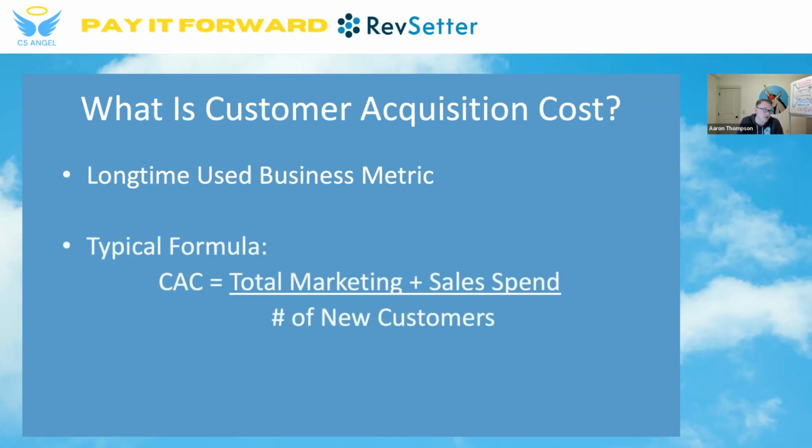The typical formula looks like that, where you've got your total marketing spend, and this includes outbound, inbound, pay-per-click, SEO, blog posts, advertising, billboards, funny looking logos that have donkeys and plungers, whatever you do so people know you exist, right? That's your marketing spend, as well as your overhead expense of your marketing team, any advertising expenses, anything in Google, all of that goes into that marketing piece. And then you've got your sales spend.